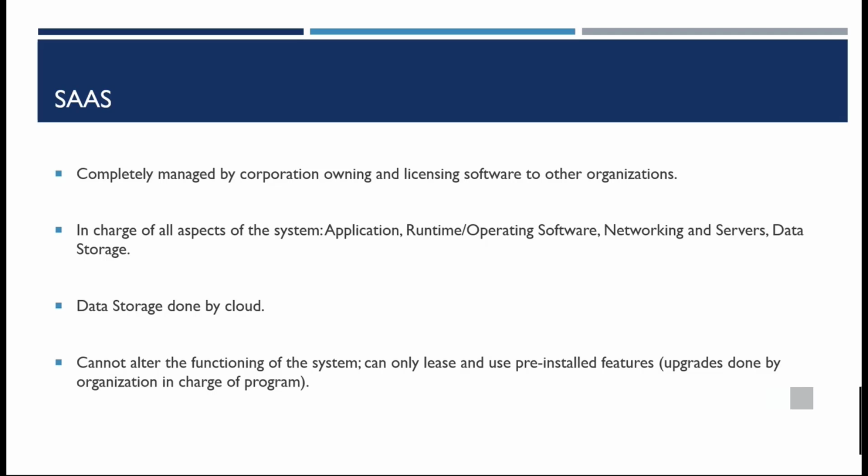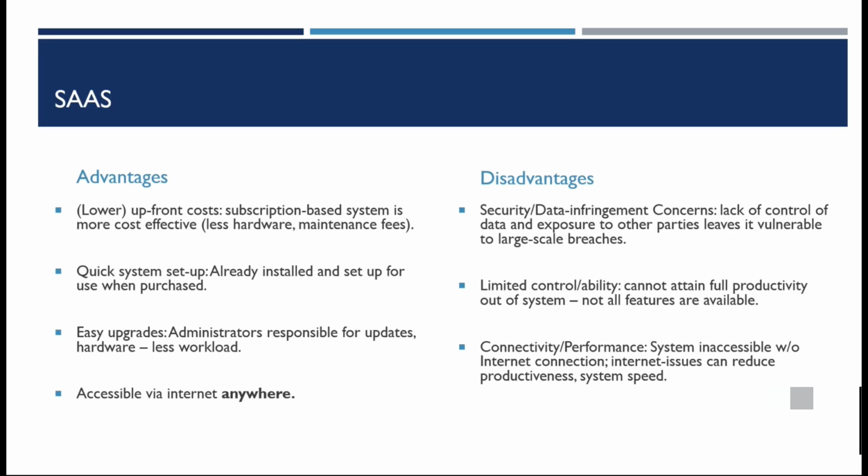Again, this comes with its own advantages and disadvantages. For example, there are lower upfront costs because it's a subscription-based system. This is more cost-effective because there are fewer fees for hardware and maintenance, as it's not the responsibility of the organization using it. It's also a quick system setup. It's ready to go whenever they purchase it, already installed and set up. Also easy upgrades. For example, administrators are responsible only for updates and hardware, so there's less workload, and it can be accessed via the internet everywhere.